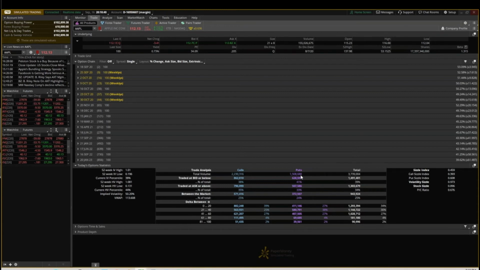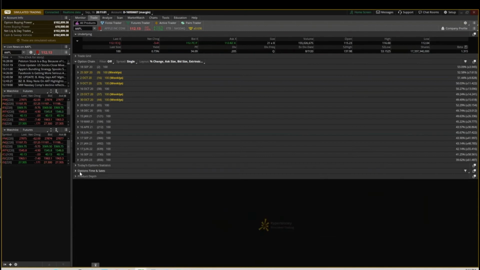And then again, these numbers may shift depending on news, depending on fundamentals, depending on whatever the narrative is. You might see at any given point in time the puts outpace the calls by 2x or 3x. And now you see that something's wrong. People are betting against the stock. That's a good metric for you to actually base your decision on.